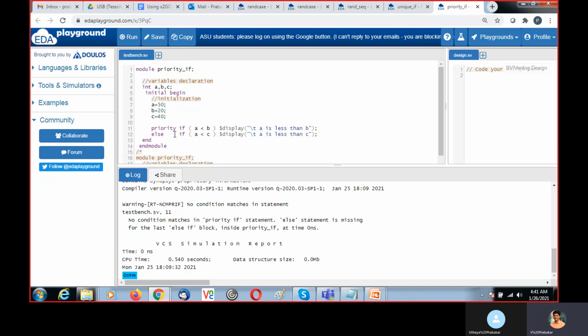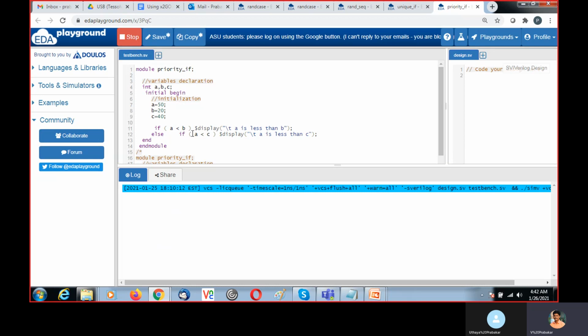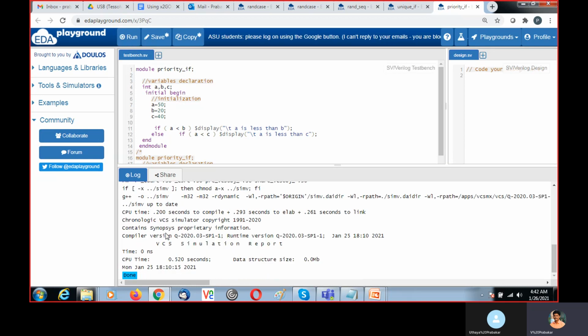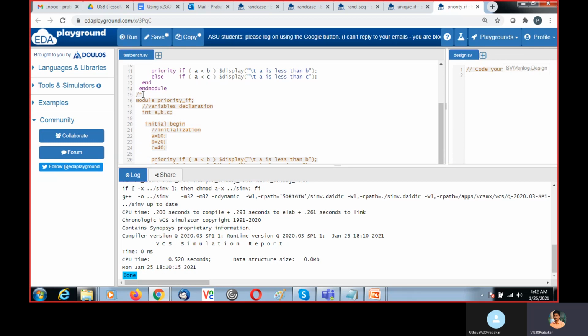That's why, if you use priority if, see here, I'm getting a no condition match in this statement. In case of a normal if, if no condition matches, you won't get any error or warning information. That is the use of the unique and priority keywords. See one more.